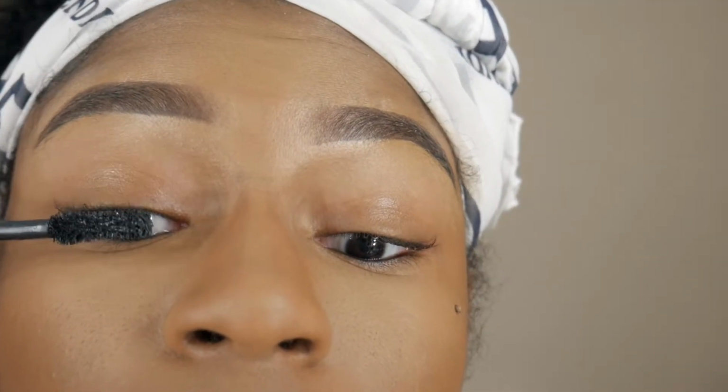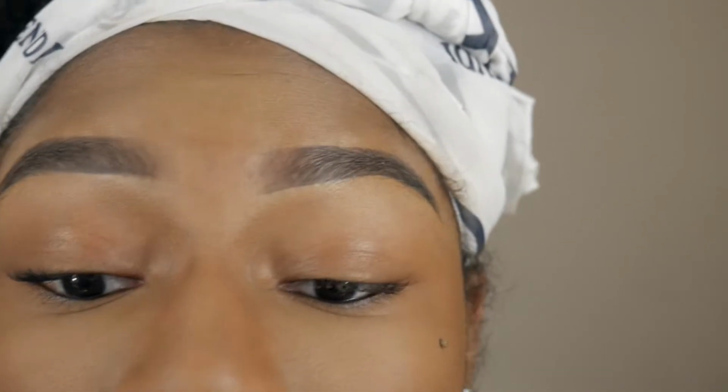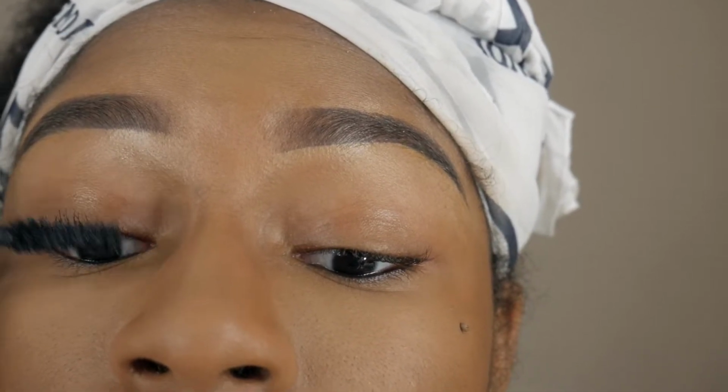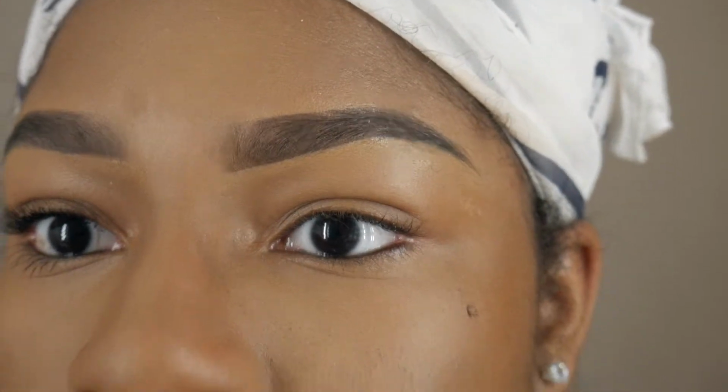This is the mascara I use. I got it from Walmart, actually. And I seen a commercial, so I had to try it out. And this is how it looks. I think it works all right. Not as good as they advertise, but it's workable. This is how it looks up close compared to the other eye.